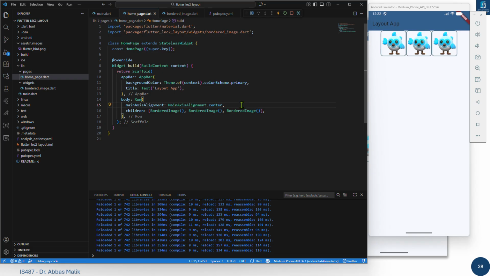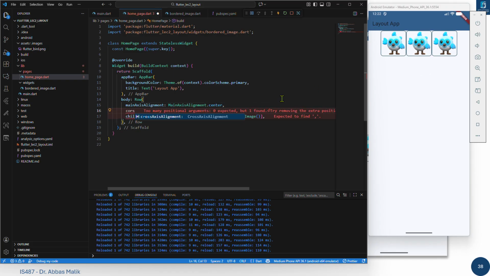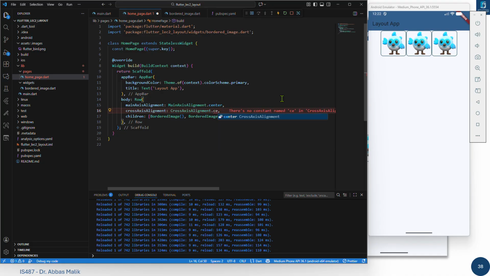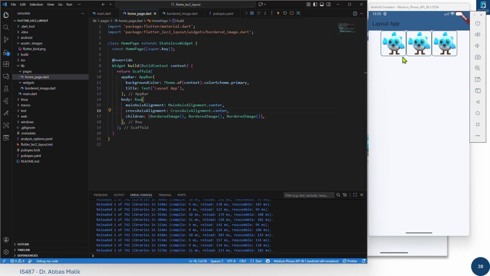So when I say main axis, main axis means the horizontal direction. But if I say cross axis alignment and then center, when I do that, it is not doing anything.